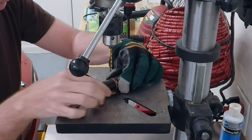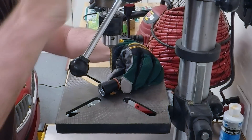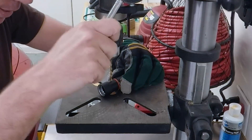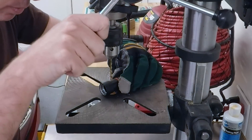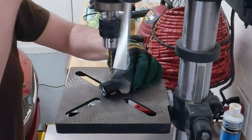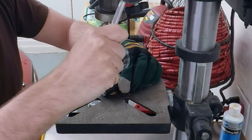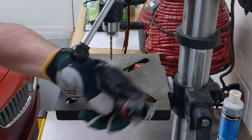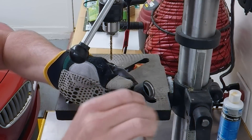First, we're going to drill a small hole in the battery compartment — this is where we're going to pass the JST connector out. Locate it as far down the handle as you can, but make sure not to go into the threaded part or interfere with where the on-off switch is. I picked the first smooth section above the power switch. I also like to drill a small guide hole first, then finish with the correctly sized bit. Just make sure the hole is large enough that the two wires from the JST connector can easily pass through.